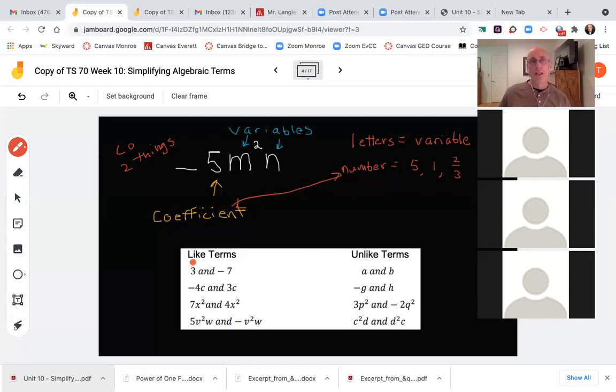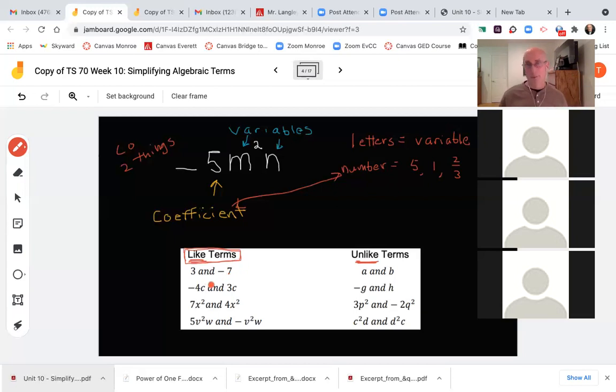Now, this is a real important concept. So I do want you to write this phrase down: like terms. On your notes, if you're taking notes, the word "like" means they're considered alike. And then you've got unlike terms, but first we're going to talk about the like ones. So in your notes, you've got the phrase like terms, highlighted, maybe in a different color, maybe dark, whatever, so it shows up well in your paper.